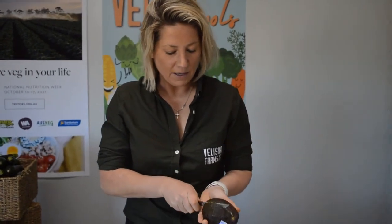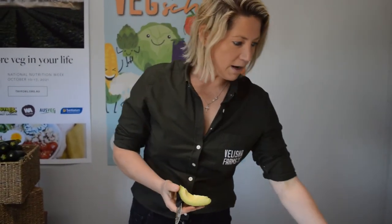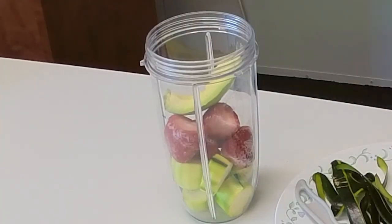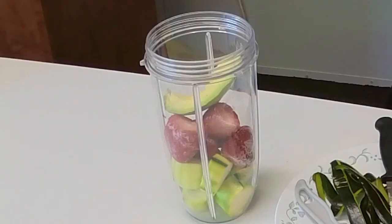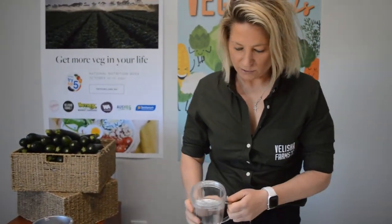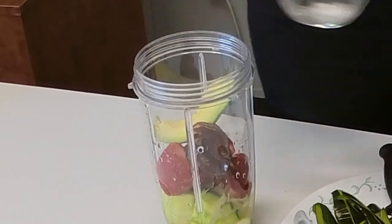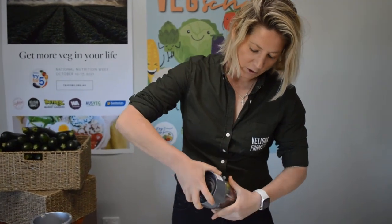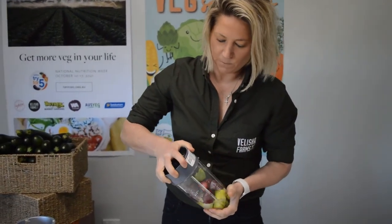So this is our Fruit Club smoothie. And remember, why is the zucchini the club in this episode? Because it's a member of the Fruit Club. And so is avocado. So you can put as much or as little avocado as you want. Again, this will make it creamier. So I reckon that's all right for now. And I'm going to put in 2 dates. You could put in 3 dates, depends how sweet you like it. Some water. You can use nut milks, whatever. Again, I'm just showing you the base. You can do it however you like. So we'll blend that up and then we'll be back and you can have a look at the smoothie.